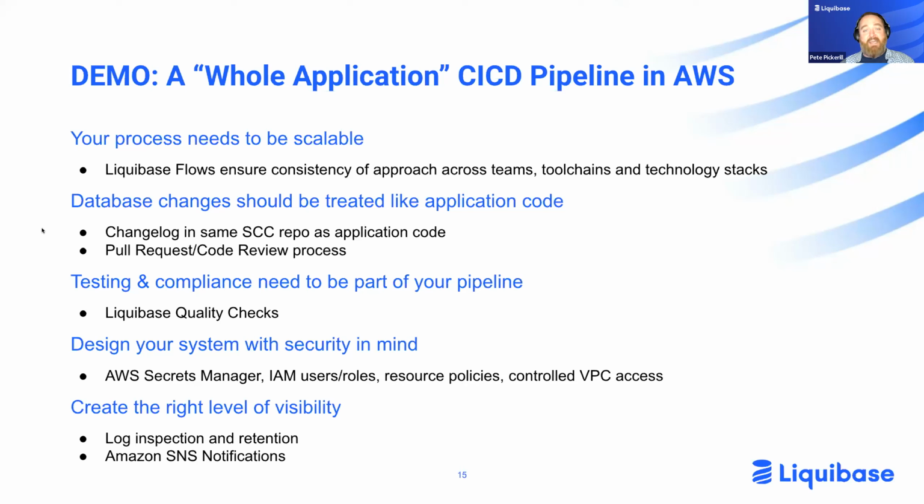But we also provide a capability that allows you to check for patterns in the change logs or the SQL that you're promoting to your databases. So before they even get executed, you can say, oh, wait, that's something we don't want to do. The example that Mike used earlier was drops. Drops and truncates. A lot of times that's the first check that people implement: I need to be alerted every time somebody's dropping something or truncating a table, because we don't want to lose data.